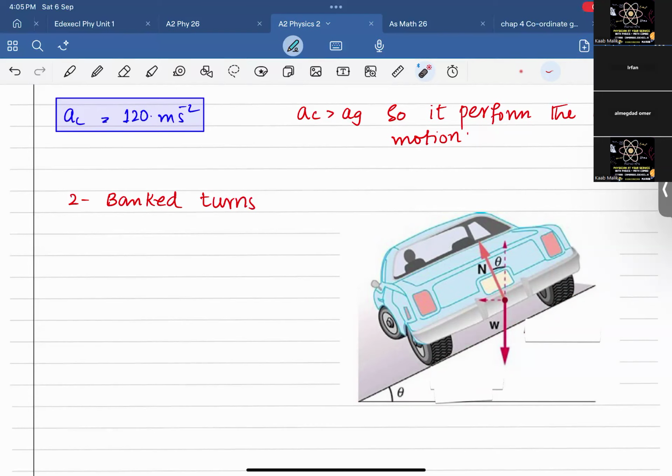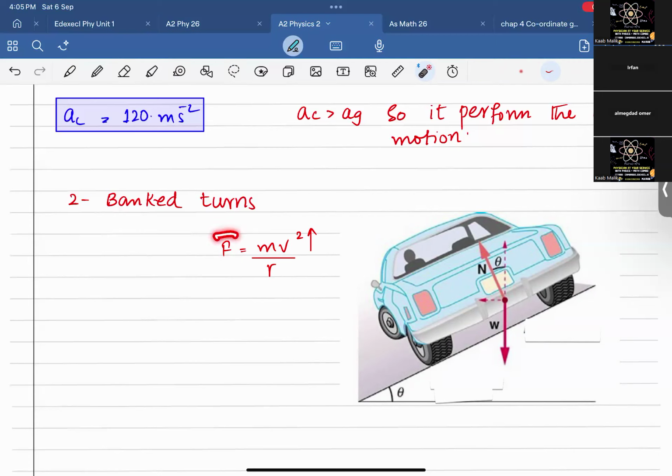Now, if you're taking a turn at high speed, the friction between the road and the tire remains the same, right? It won't change because you're not changing the road, and you're not changing the material of the tire. The friction depends on that. So if you are turning the object, mv squared over r, with a very high speed, v is very large when you are taking the turn, so for that you require a greater force f to provide enough centripetal force to help you take the turn.